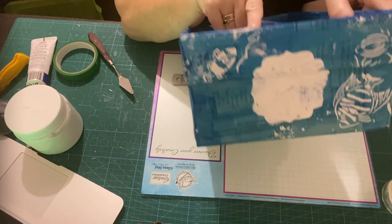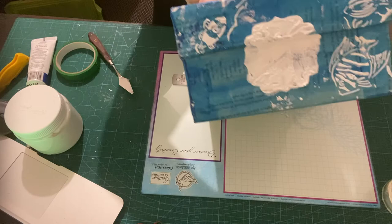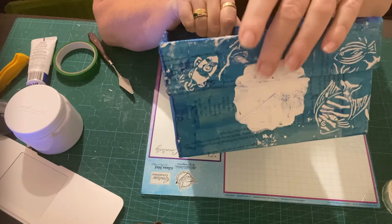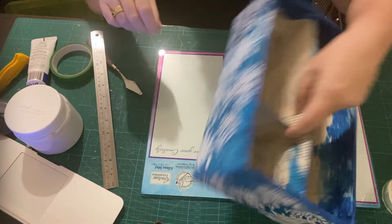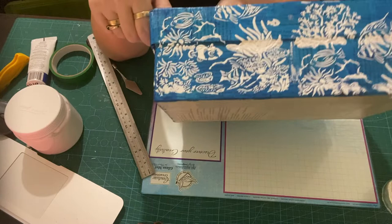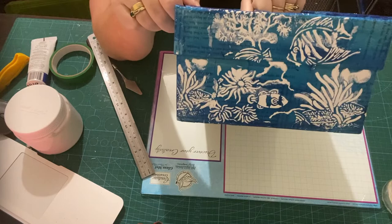So you're probably not going to see that, but when I'm doing the editing, I will take a photo of the box so that you can see it from this perspective. Now, the only other thing that's left for me to do, apart from adding that, because I'm really happy with the way this has all turned out, I don't know if you can see that very clear, but there you go. There's all my beautiful fish and my sea life all underneath there on both sides. And I'm really, really happy. This is the other end. And I'm really, really happy with how that's turned out. And this is the other end.